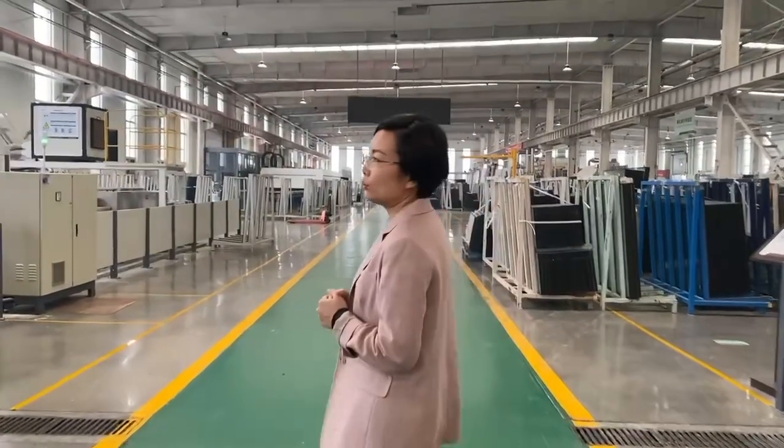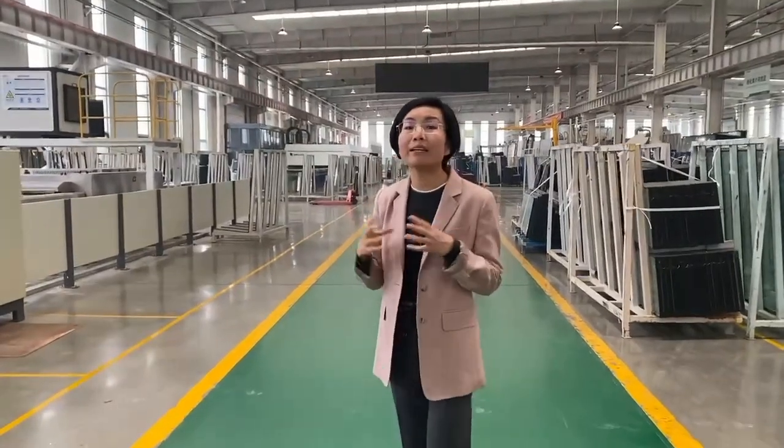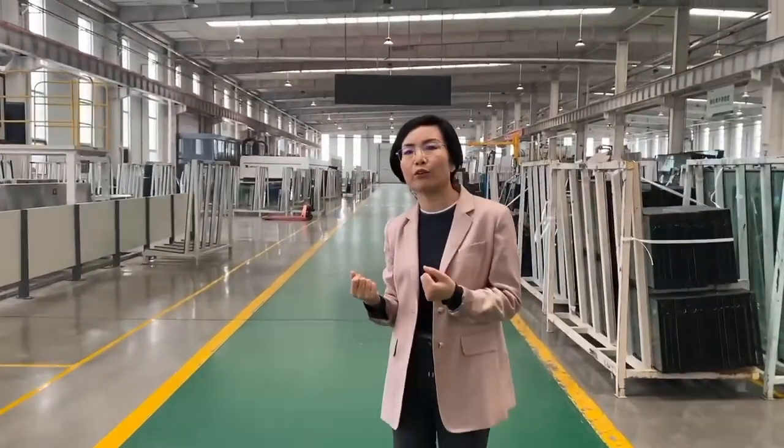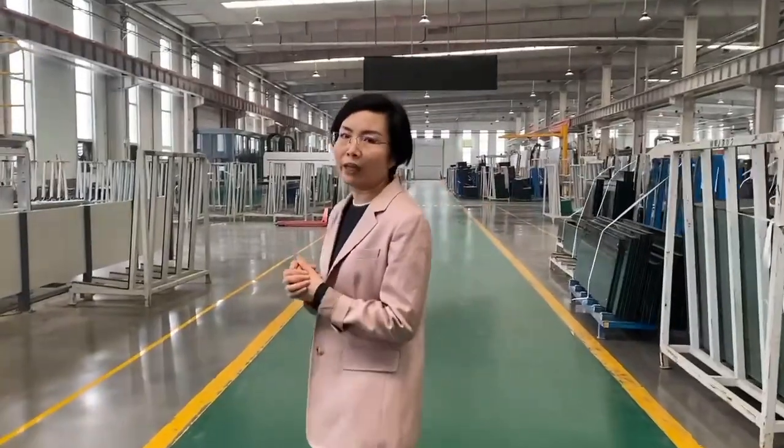I remember that more than 15 years ago, when you entered a factory like this, you would see a lot of European machines, almost all European machines. But with faster development, more and more Chinese glass machinery is getting mature or has even developed to a very high stage. According to the statistics, in Guangdong province alone, there are more than 3,000 glass factories. So you can see this big demand will push the glass machinery factories to develop their technology and improve their machinery to make the processing more efficient and higher quality.